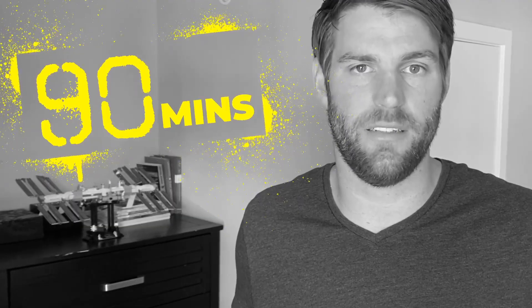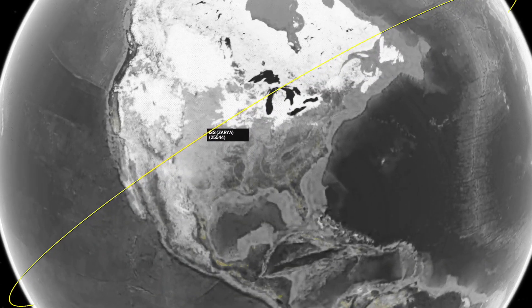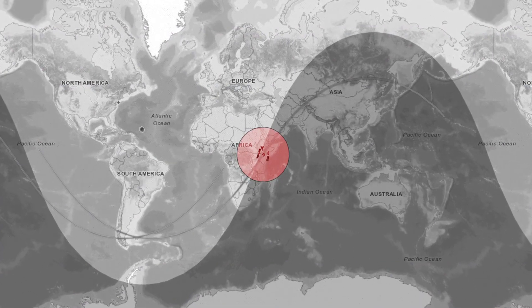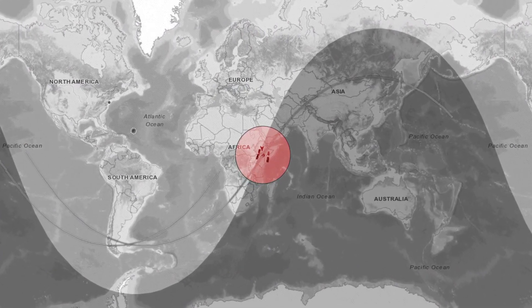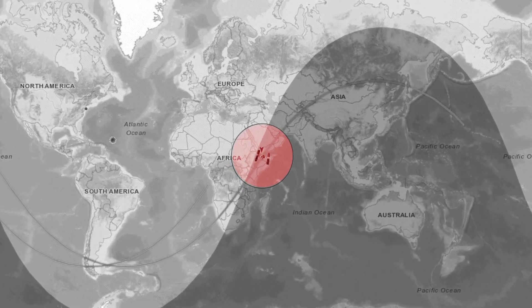Since LEO satellites are closest to the Earth, they also move the fastest, completing an orbit in only about 90 minutes — you can see this with the International Space Station, which is in low Earth orbit. This makes communication a lot harder. Since the satellite is so much closer to the Earth, its footprint is minuscule compared to geostationary or even MEO satellites. Combined with the fact that they're orbiting so fast, they're only in view of any single point on the Earth's surface for about 5 to 10 minutes at a time. That means all communications with these satellites need to happen within that very short pass window.